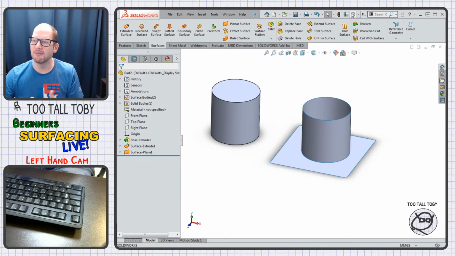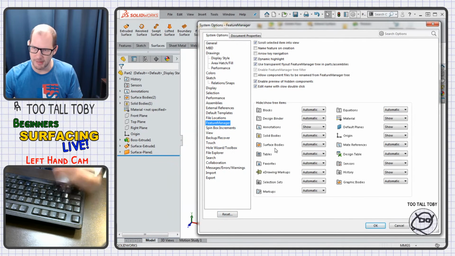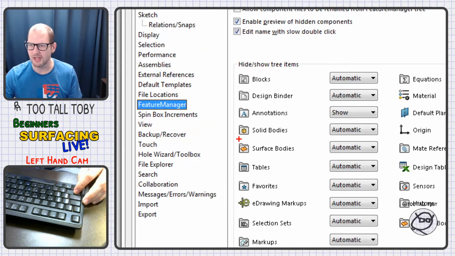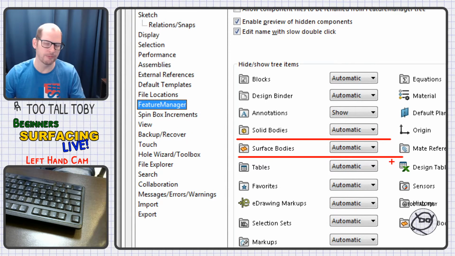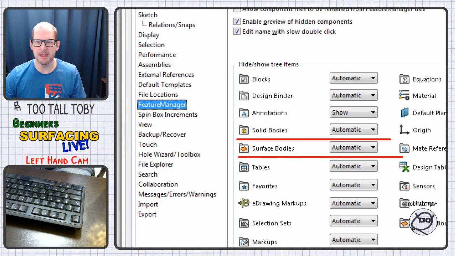Now, another thing that most hardcore advanced surfacing pros will do is they'll go into their system options, go here to feature manager, and they'll go to this section here for these folders. How many solid bodies do I have in the tree? How many surface bodies do I have in the tree? So this is going to be where these items are displayed over here in the tree.